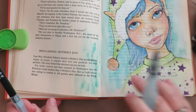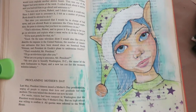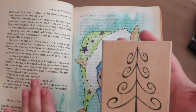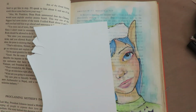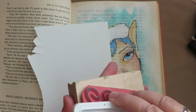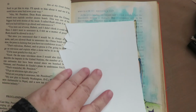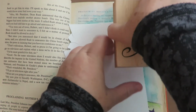It worked better on the page that had gesso than over here. The book page kind of grabbed it, but that's okay. It's all right. Okay, so next I'm going to take this rubber stamp, this cute Christmas tree. It's very plain, and I'm going to stamp it back here behind him. I'm going to use Ranger Archival ink in black, so I'm just going to prime my stamp and ink it, and then I'm going to put this piece of cardstock over his ear and his hat so I don't get it on him. I hope this works.